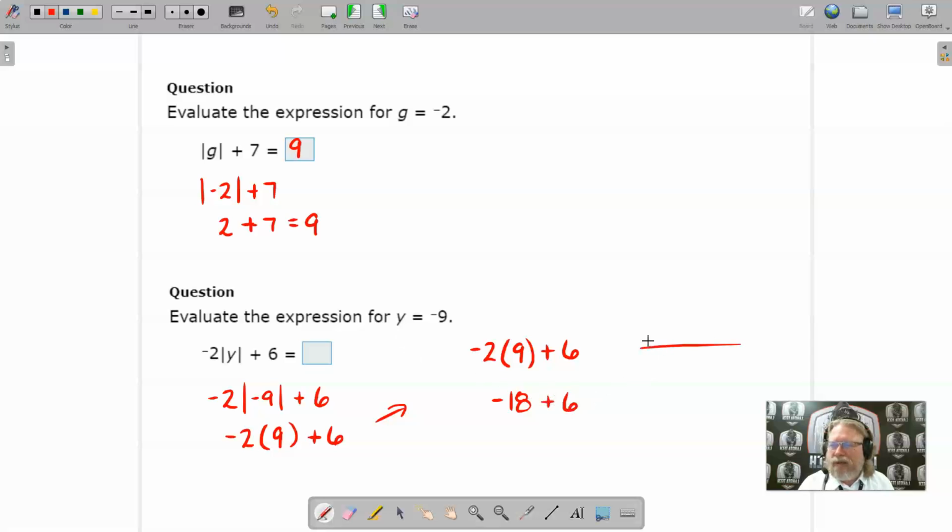So if I'm picturing on a number line, I'm at negative 18. I'm adding 6, so I'm going back this way. 0's down here someplace, but I don't have enough to get me all the way to 0, so the answer is going to still be negative. And just how far will it get me? Well, if I go 6 units, that's going to take me to negative 12. The difference between negative 18 and negative 12 is 6.